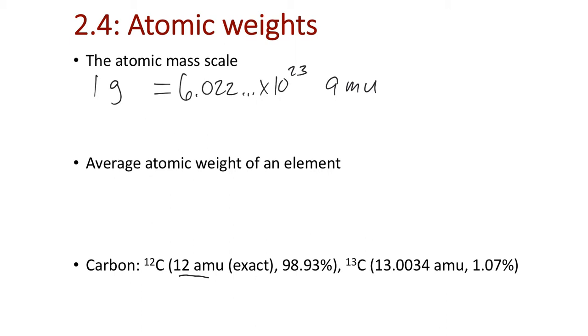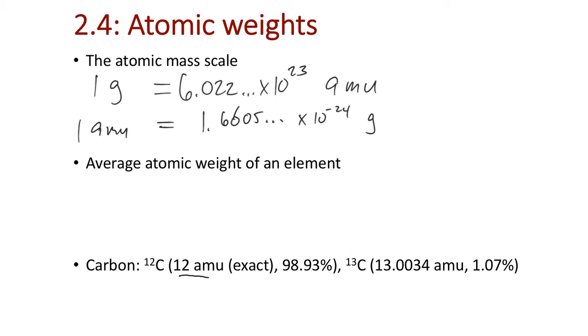We mentioned before you can usually give conversion factors both ways. You can say how many AMU are in a gram. You can also say, well, what's the mass of 1 AMU? So if we simply divide both sides of this equation by Avogadro's number, then we would get that 1 AMU is equal to a really small number of grams. It's 1.6605, some extra digits if we want, times 10 to the minus 24 grams. So 1 AMU is a very small mass, as you would imagine.